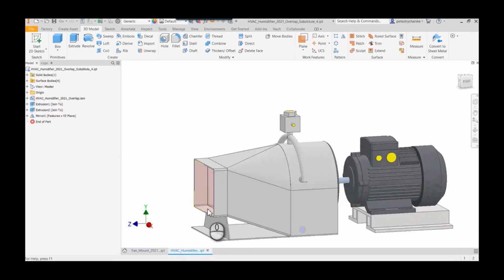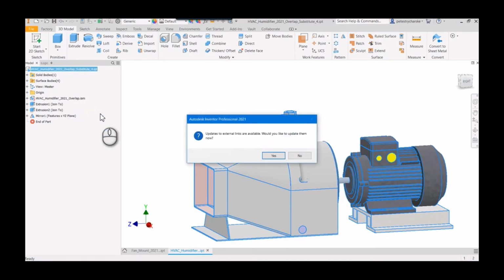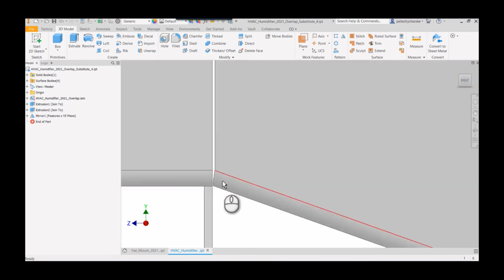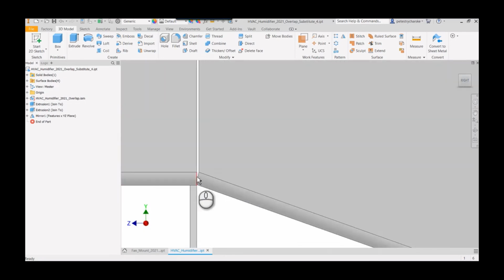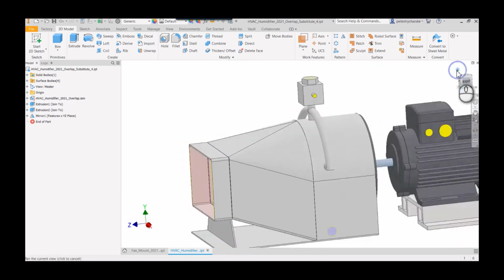I come back over to my humidifier, and I can right click here at the root level, and I can say check for updates. And it says, hey, there are updates available. Would you like to update? Yes. And when I run those updates, it grabbed from the main assembly and put that little gap in there. So very cool, that's what we want.